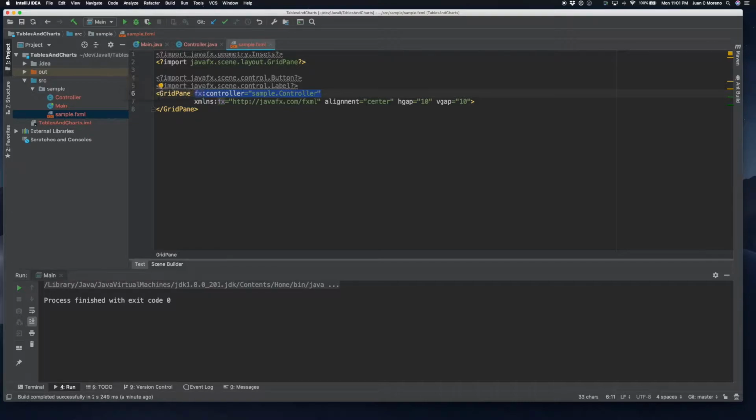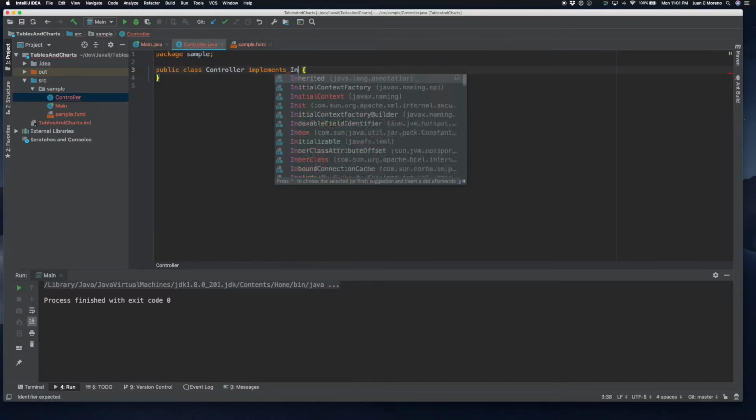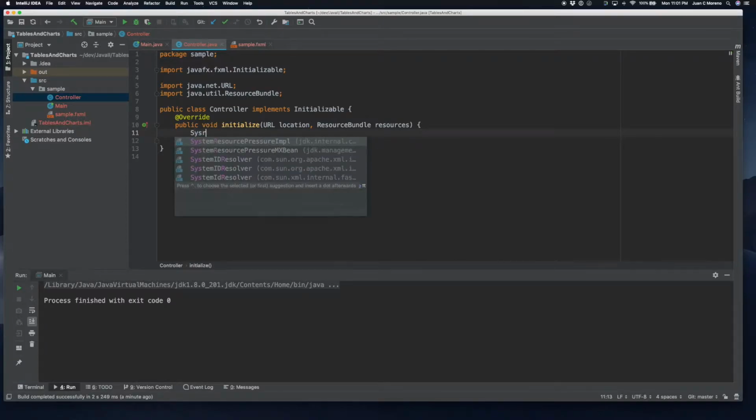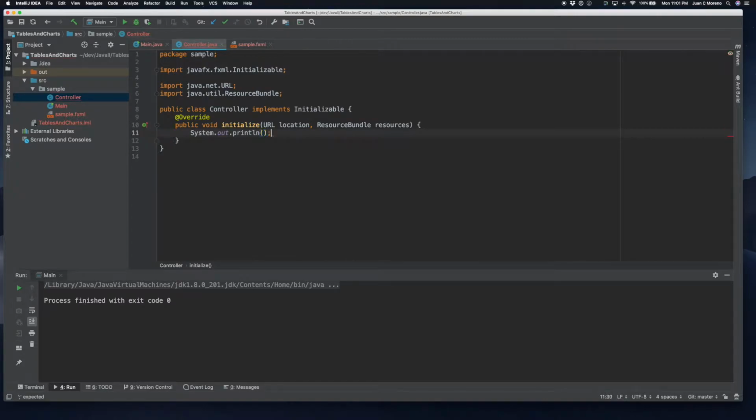Once we create the application, we can have some methods for automatically initializing the controller by implementing the Initializable interface. If we implement the method, we can put a System.out.println in initialize.